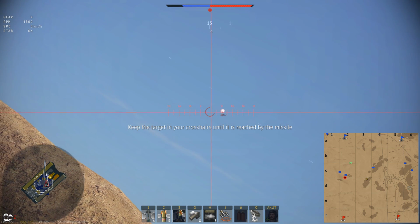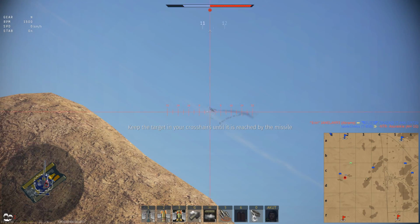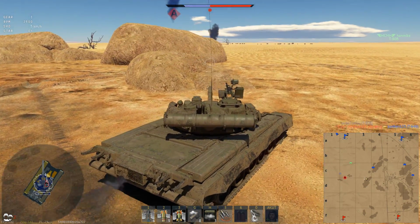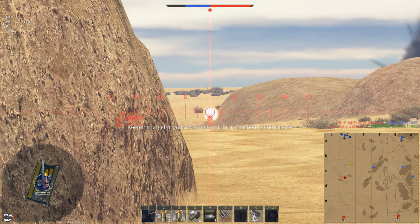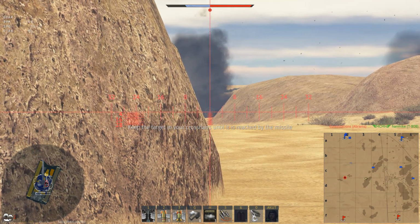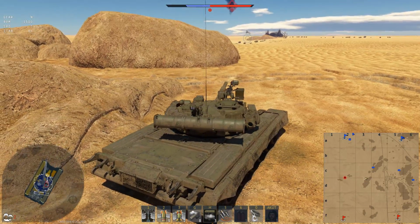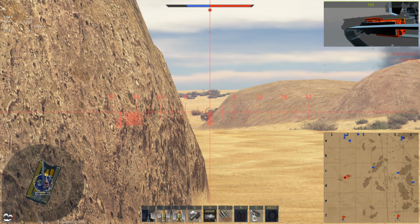But now I want to show you the other not so great thing about the T-80B, and this is that you cannot kill as many Abrams and XM1s as there are on the map. And so A is still preoccupied, the helicopter is dead, and so now I want to actually use my position to full effect. I switch back to the APFSDS. We see the back of an Abrams, we fire the ATGM, set the engine on fire, and obviously that's his first fire extinguisher needed, and so we try to set it on fire again. One of our team members does it, so we wait for the cooldown of the fire extinguisher, which is around now, and then we try to set it on fire again, but RNG says no.